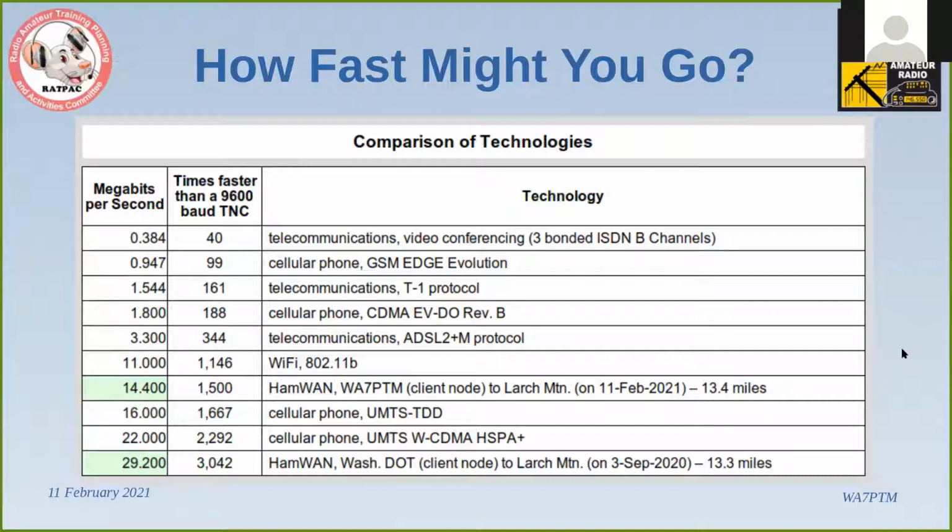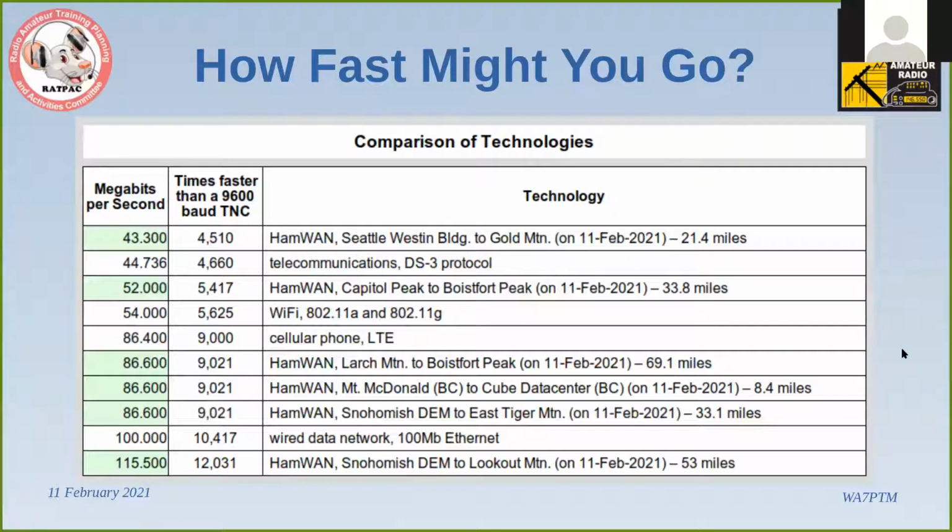My client node is running at 14.4 megabits per second, at least it was just at the start of this talk. And I'm going to a HamWAN node that's 13.4 miles away. The one that we installed at the Washington State Department of Transportation is going about double what I'm getting. I'm not sure why. I've got a tree about 2 blocks away that I partially go through, so that could be part of it. And then you go faster.